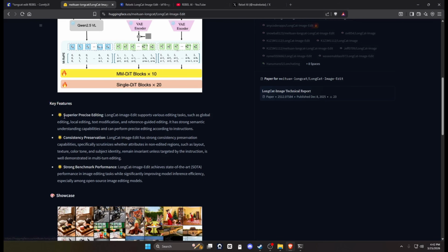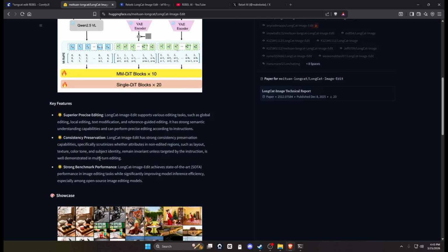The key features for the model: it has superior precise editing. While this is true, when you introduce multiple factors into the prompt, it does struggle with coherence. It does have strong consistency preservation capabilities, specifically scrutinizing whether attributes and non-edited regions such as layout, texture, color tone, and subject identity remain invariant unless targeted by the instruction.